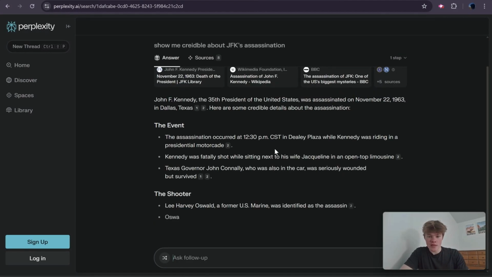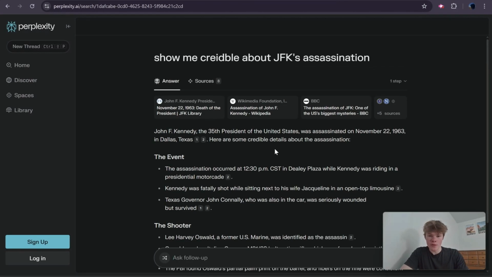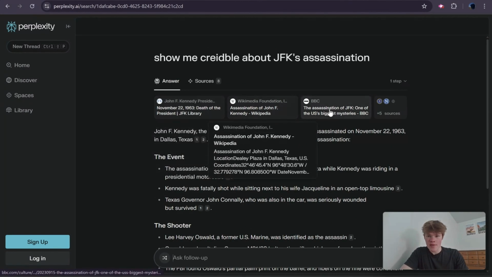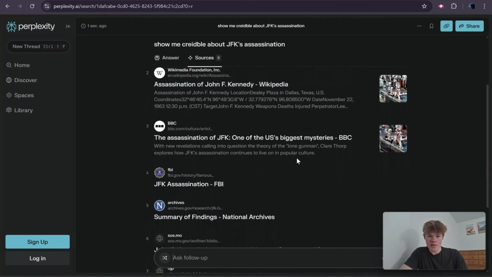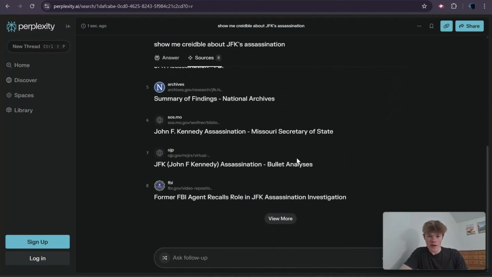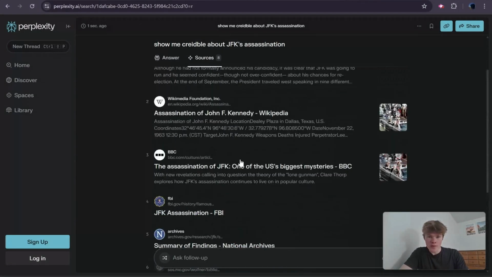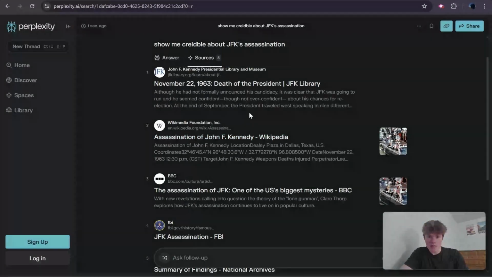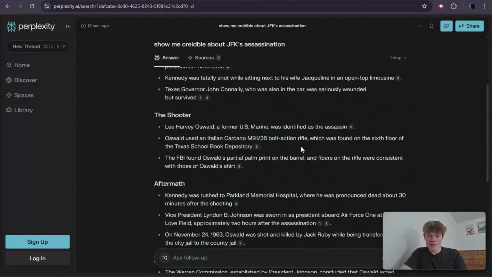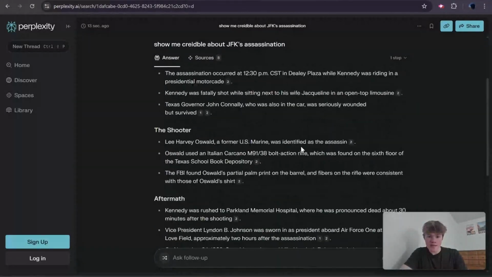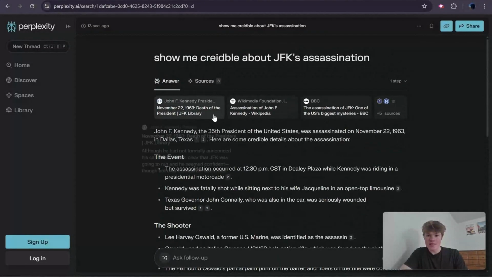So first off, it gives a summary of a lot of what these papers are going through, and then it gives us a bunch of credible sources here. And if we just click on this here, we have a bunch of files from government websites and other news articles and that sort of thing. That is super helpful when you're trying to write a paper and you can't find what you need. And then it's also nice just to have this quick summary here that helps put things into perspective.